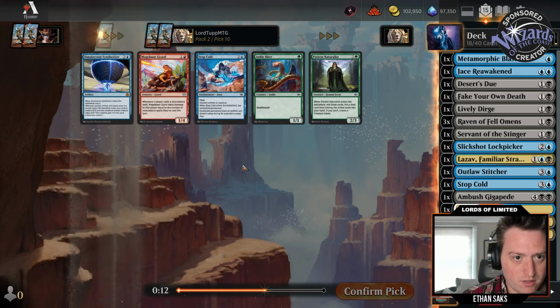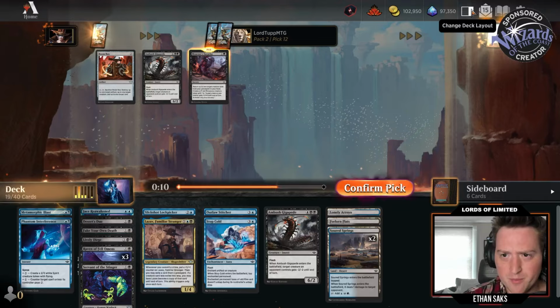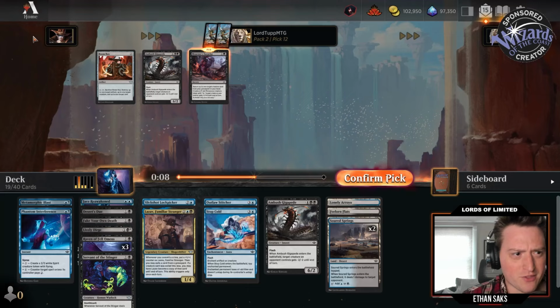And I guess a third Stop Cold that I'm not playing. Wow, Phantom Interference, Wield, as did Take the Fall. I think Interference is better, but it's pretty wild. Mourner's Surprise over the second Gigapede, I think. Creature count's pretty low, but I think we take the surprise here.